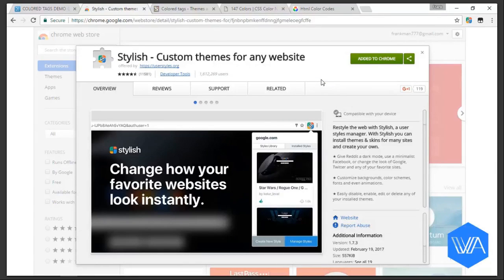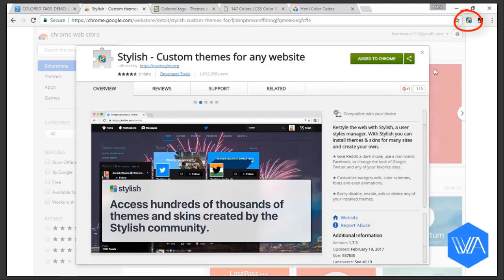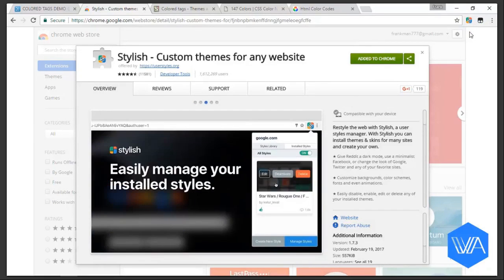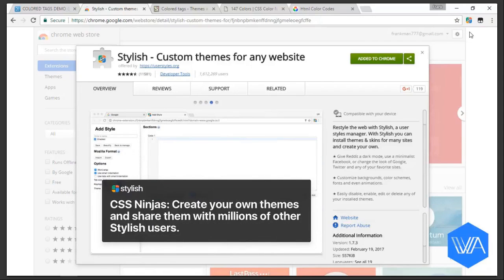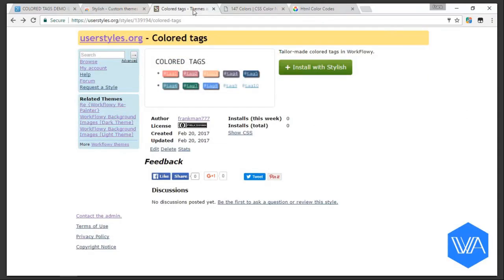Here you'll see I've already added it to Chrome, and here's my little icon for Stylish. Now, together with the Stylish extension, you're going to need to install a style that I've created on userstyles.org. The link is in the description box, by the way. You're going to hit this Install with Stylish button, and OK.